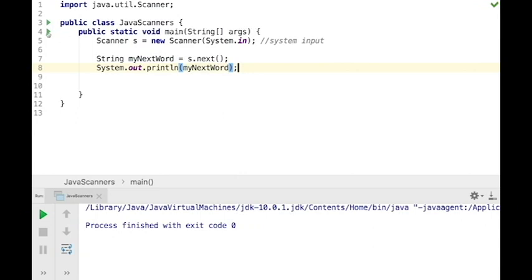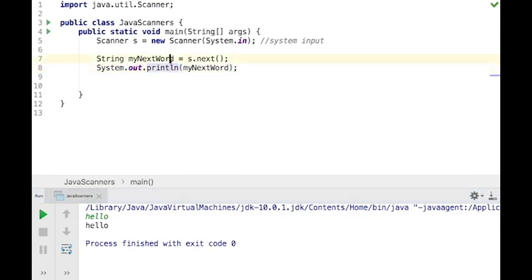And so if I run this program, then as you can see, I'll have an option to type in the bottom here, and I'll say hello, and then it prints out hello on this line. So here I get the option to input it on the first line, and then it outputs it here.